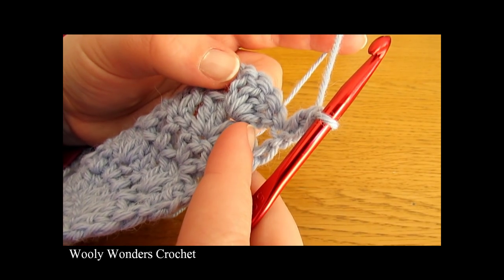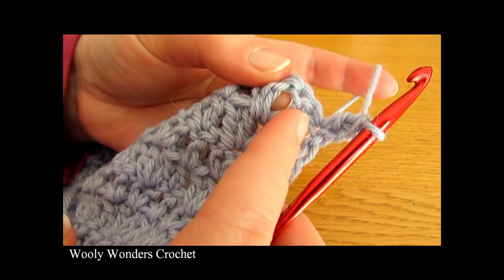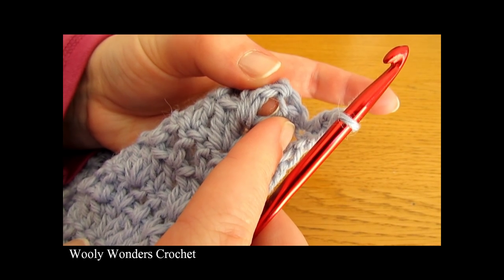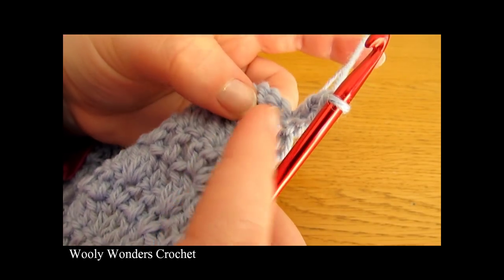And now we're going to move on to our next set of four double crochets. And just like last round, we're going to go in the middle, so in the space between the second and third double crochet. And into this space, we're going to work five double crochets.